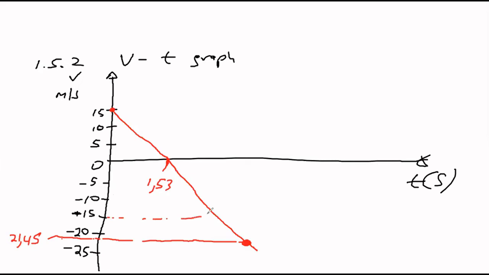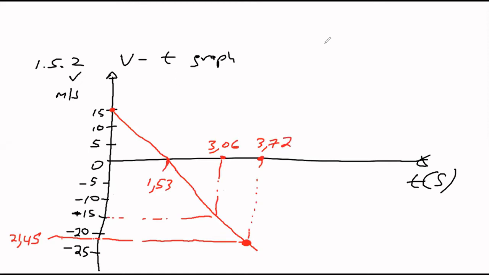When the object on its way down passes the starting point, the velocity is 15 downwards, in the opposite direction. Then the time will be 3,06. When the object hits the ground, the time is 3,17. That is the velocity time graph.